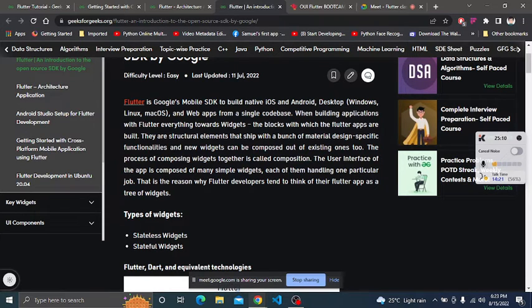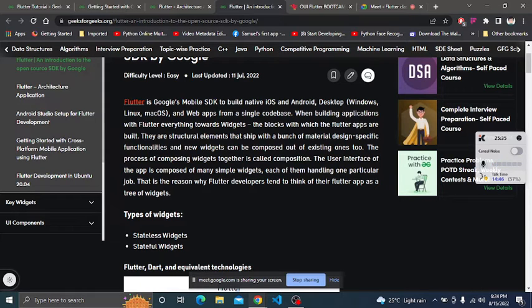That's for the mobile aspect. With Flutter also, you can build for web. That is, you can build a website with Flutter. You know, website development is different from mobile application development, but with Flutter, you can build for web also. With all this, you are just using one single code base. That is, you do your coding once and you get the result on all these platforms.